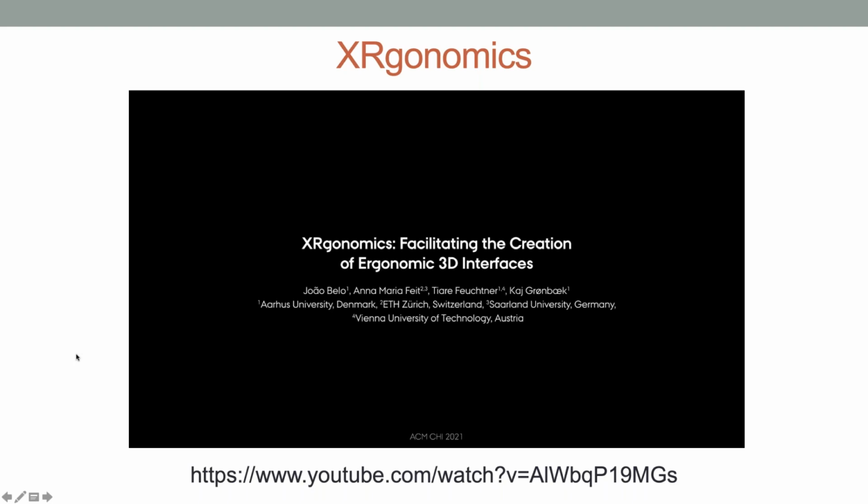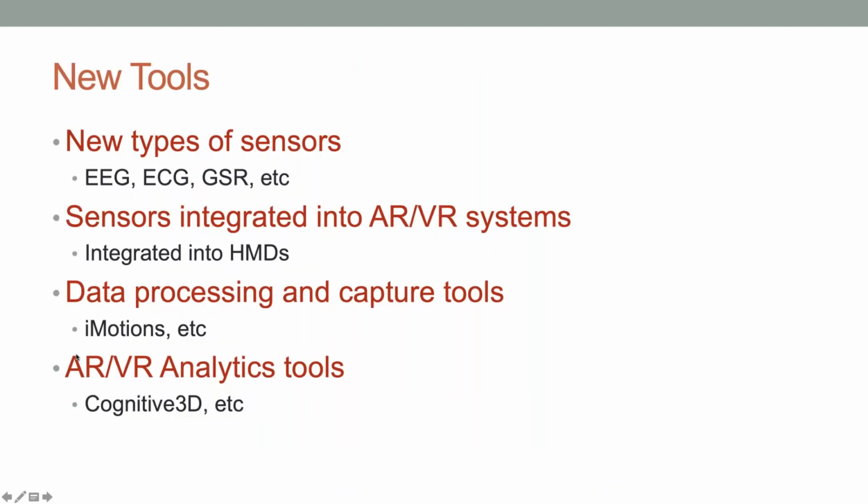So basically, they were just showing that they had this interface where you could adjust a virtual person to match your body size, and then it would show around the person's body the amount of effort it would take to interact with content at those locations. And then they had a HoloLens application at the end where it would automatically place interface elements in the regions of least effort. So this is the type of tool we need more of for physical ergonomic evaluation.